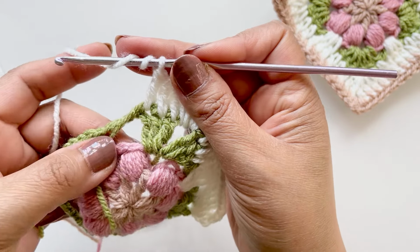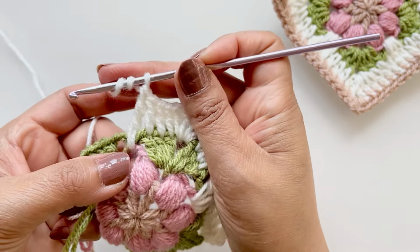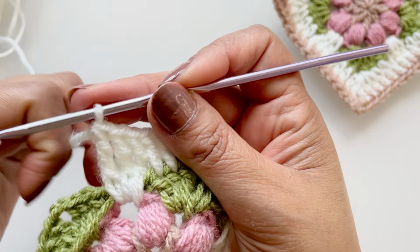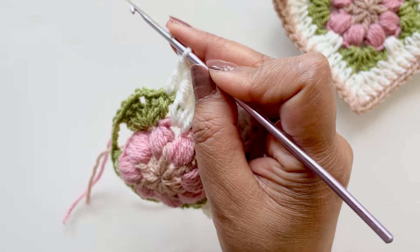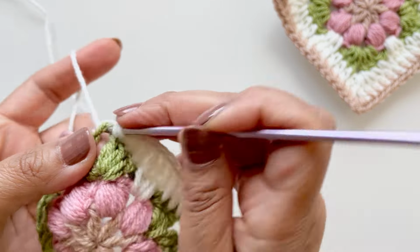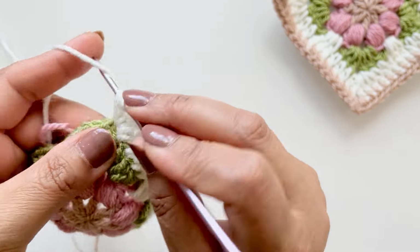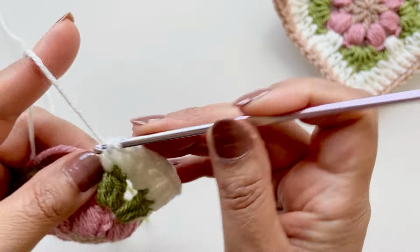And three treble crochets into that space there. One. Two, three trebles into there. I'll just drop this now. Three double crochets on top of these three double crochets. One, two, and three. Corner is two double crochets. Chain two. And two double crochets, three double crochets on the next three double crochets.